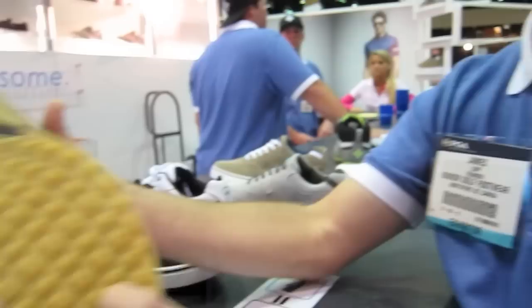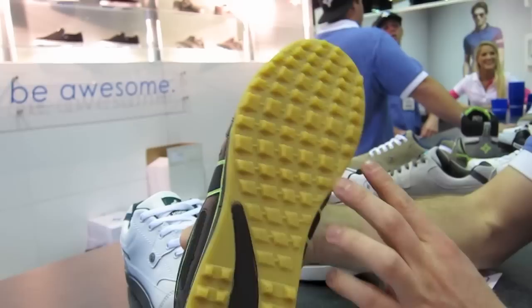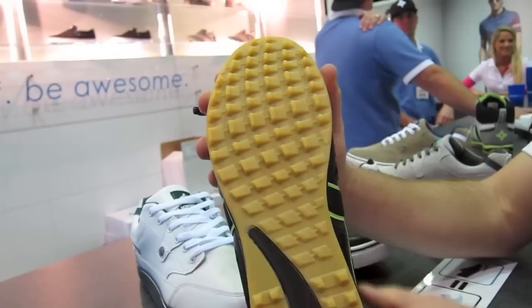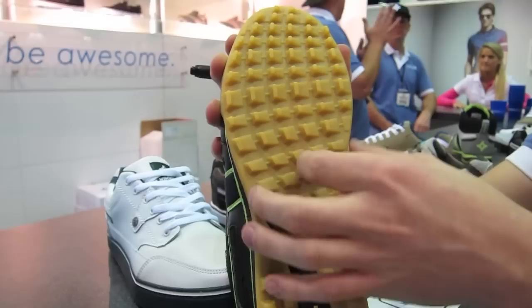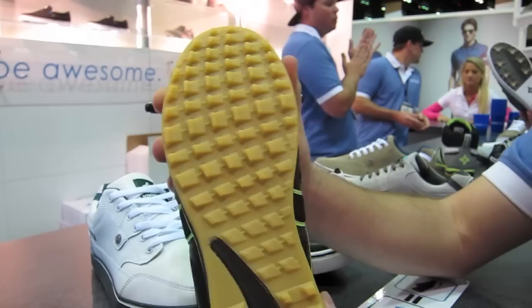This coming year we came out with a new outsole system — a different look than what we've done with Kickr in the past. A much more athletic look, kind of has an indoor soccer shoe feel, especially with the gum outsole. We did this vector board traction system which is built specifically for the golf swing — it's kind of like having bear claws on the bottom of your feet. There's a unique design to it, all with good reason based on how the golf swing works. The sharp edges have undercutting which gives it that claw feel, so when you're pushing off your right side you're really engaging into the turf and resisting all the forces that want to spin that foot out. Same thing in the follow through — it's going to resist you from spinning out as well.